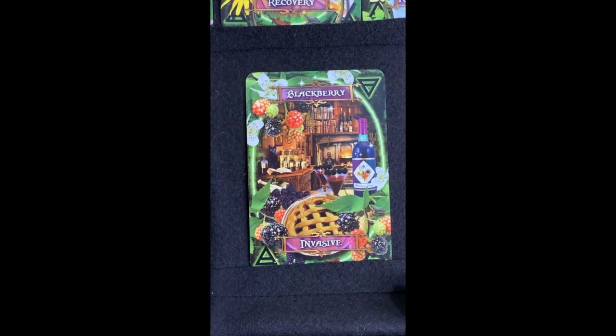Next is Blackberry — 'Invasive' — probably because if you grow a blackberry plant and it's doing well, it just takes off. You might even find wild blackberry in the woods growing into a large hedge, and the blackberries are delicious — you can make jams. The book says: 'Time to break free, boundaries in place, intruders, stalker get out of my face, thorny sharp branches and berries of black protect from invasion to prevent attack, this magic has worked with harm to none, so mote it be, there it is done.'